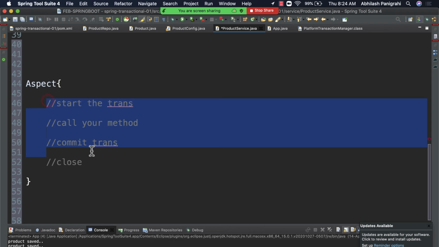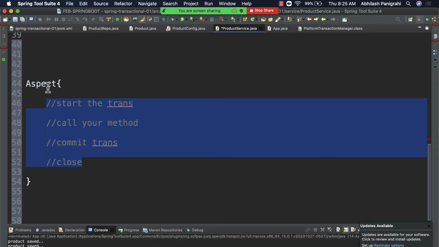All these things will be done by another method which is present inside an aspect. If you remember aspect oriented programming, AOP, which code do we put inside an aspect? Always remember that, guys. Whenever you ask yourself which code is non-functional code, that part will go to the aspect.